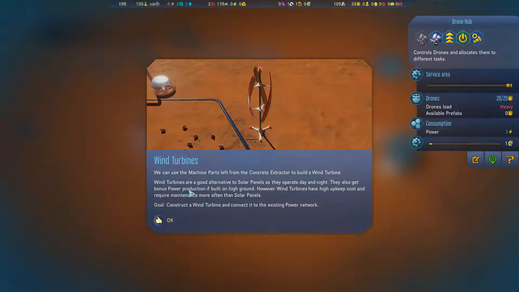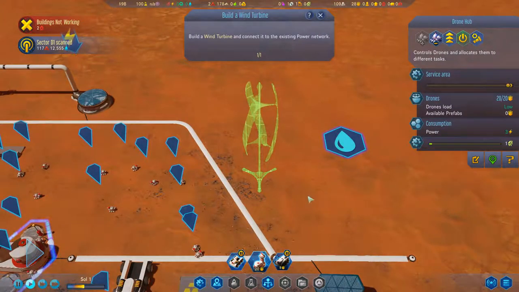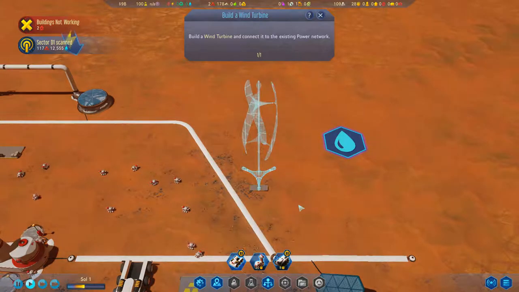Wind turbines are a good alternative to solar panels as they operate day and night. They also get bonus power production if built on high ground. However, wind turbines have high upkeep costs and require maintenance more than solar panels. Okay, got it. Well, then why would I want to build it? I don't want more high upkeep in my life. All right, now we wait on them to build that.